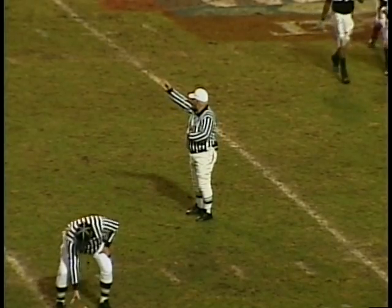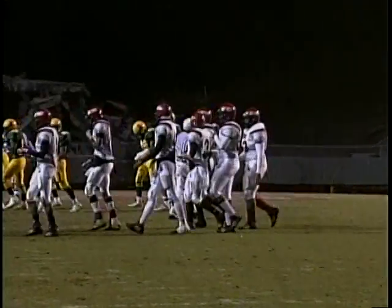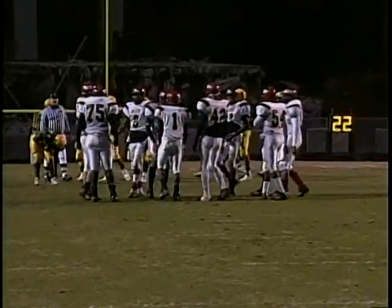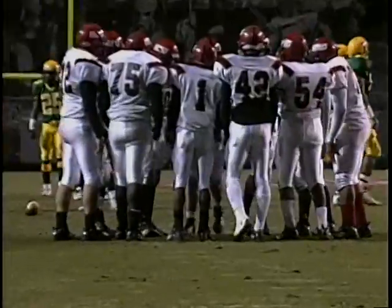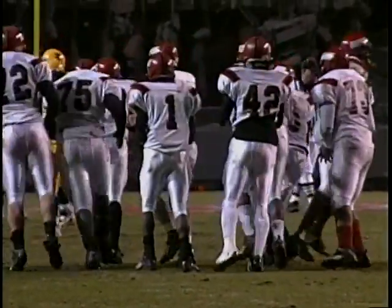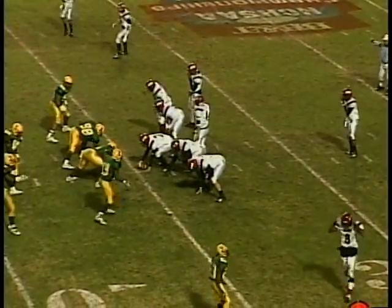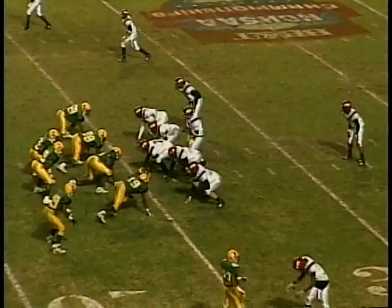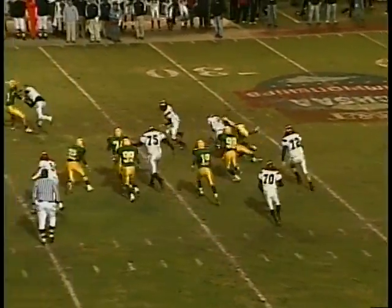They have not had a lot of success with the deep ball, with the exception of the one at the end of the half that yielded the touchdown. I really think New Bern's going to have to look at some mid-range passes, maybe get Hardesty involved a little bit in the passing game and try to make him a weapon out in the flat. But I don't think long range you can beat a team like Independence just hurling it downfield 30 yards every play. They can't run. They've got to try something in the middle of those two. And that's the adjustments that Carl Startzman will make, the defensive coordinator for Independence.